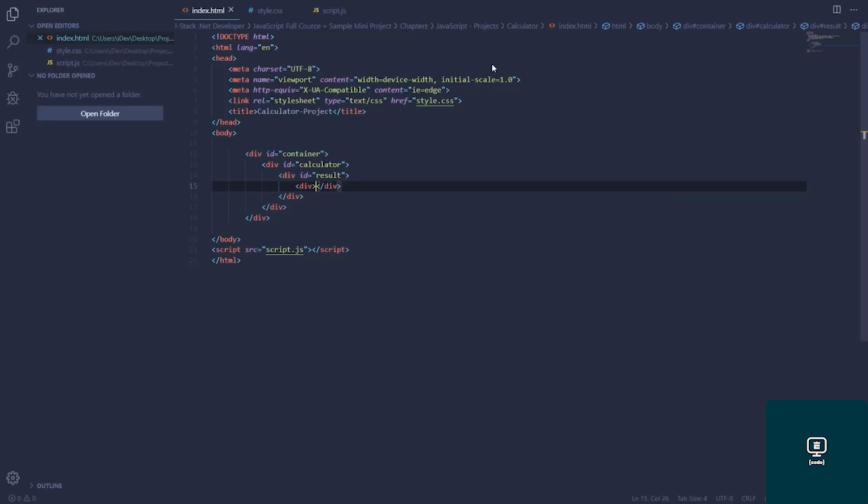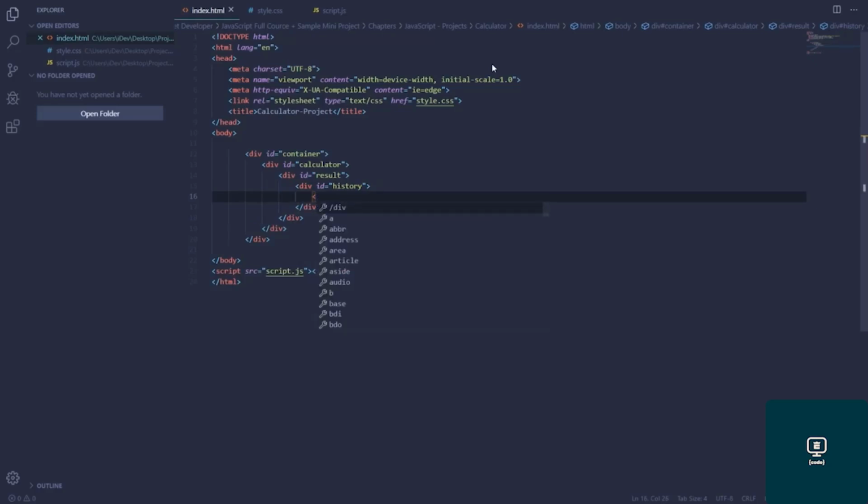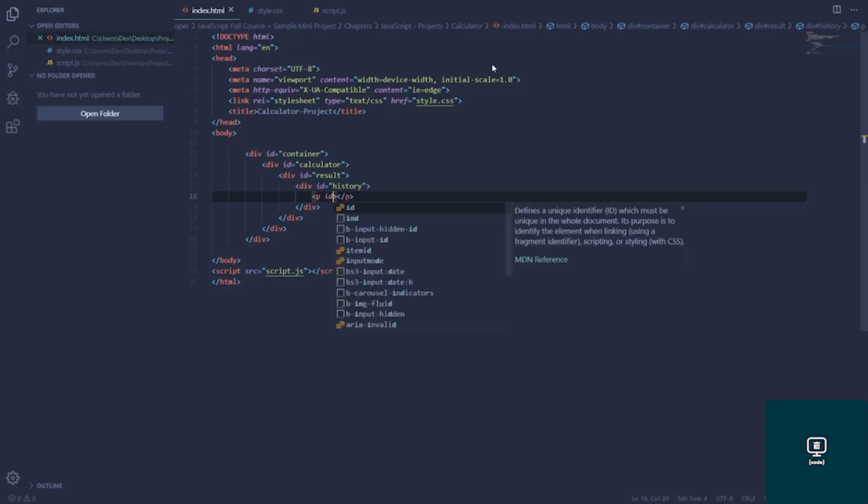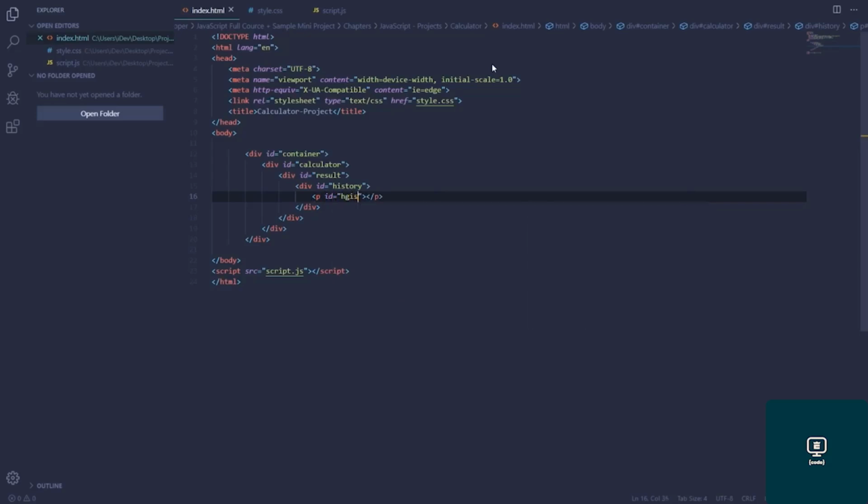So I say div, I pass the ID to it, and I call it history. Inside this I add a p tag with the ID history-value. That's it for this section.